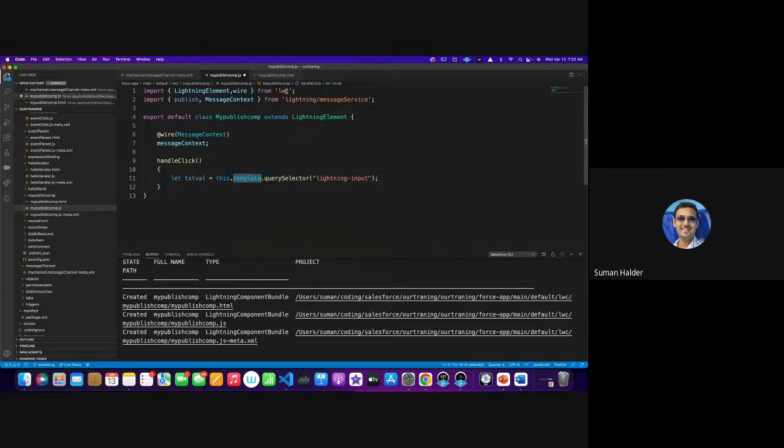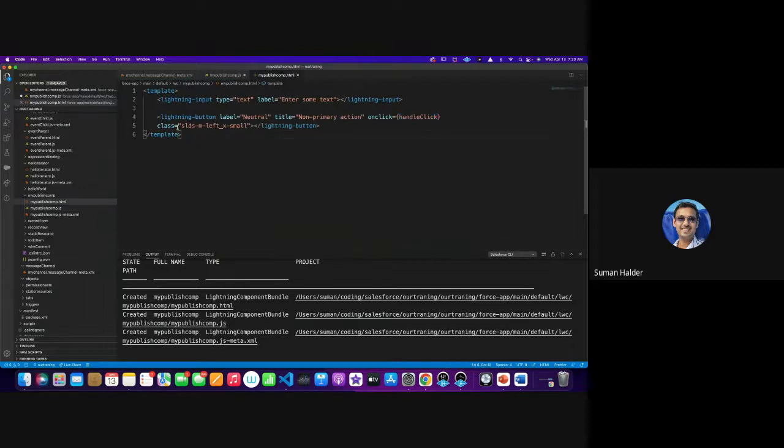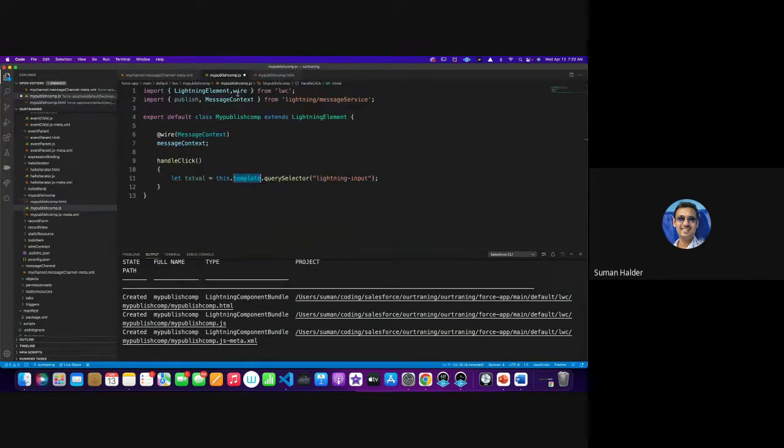I'm looking into the template, and then I'm trying to select a component of this type. Because I have only one Lightning input, I'm directly using querySelector for lightning-input.